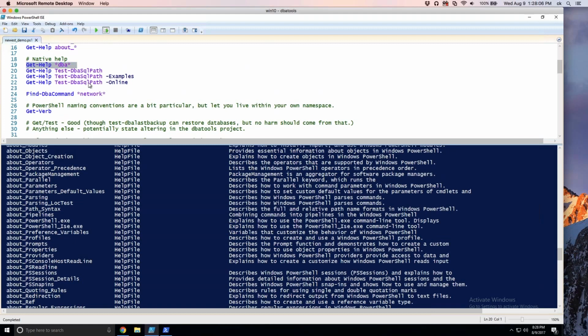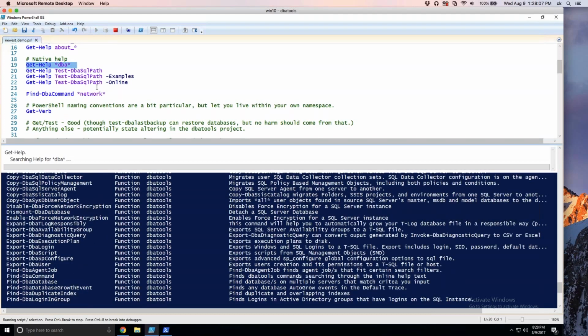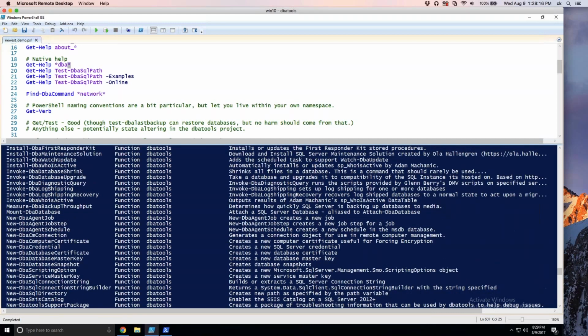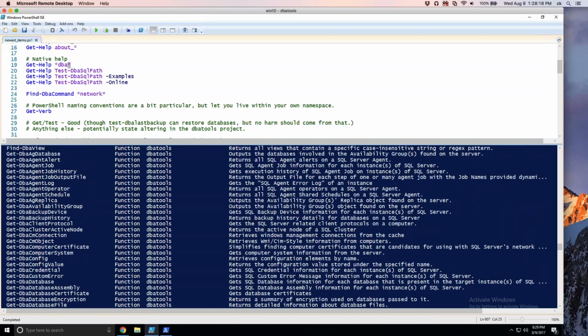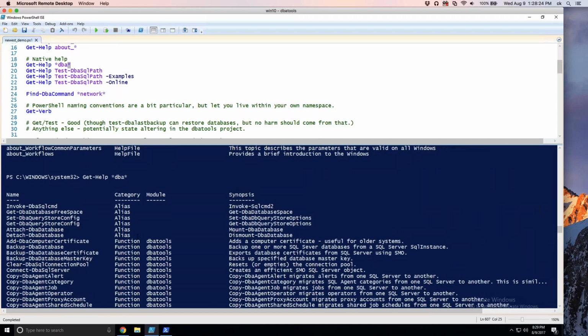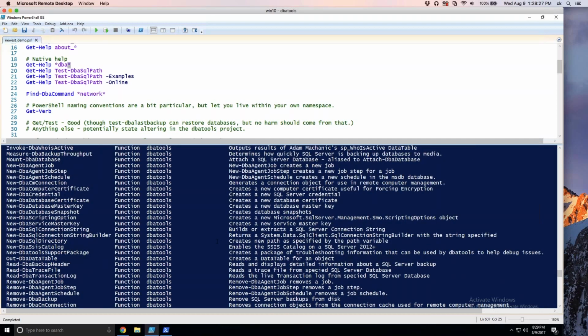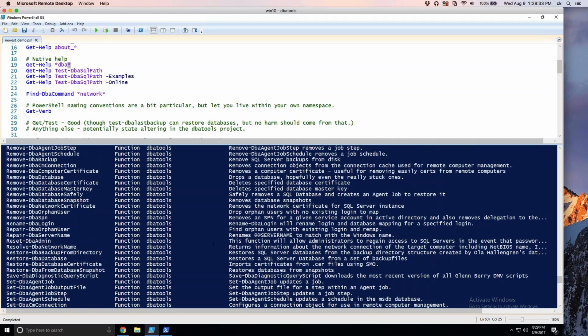So using the native help, if I want to learn more about DBA tools, I can use my little wildcard, DBA wildcard, and it will search for every command that I have available that has the letters DBA within it. And surprise, that's mostly DBA tools. In fact, on my system, that's only DBA tools. DBA tools actually uses the DBA prefix, even though it's in the middle, for all of its nouns. And PowerShell is super serious about the verb-noun naming for public functions. So when you're actually looking for that, it's really a great limiter for DBA tool specific stuff.